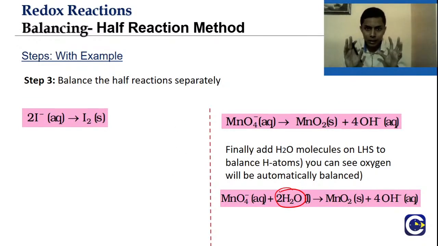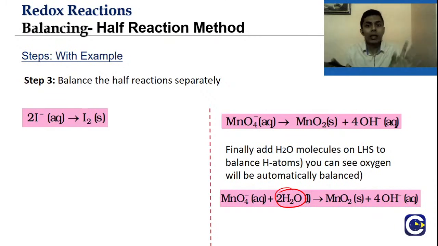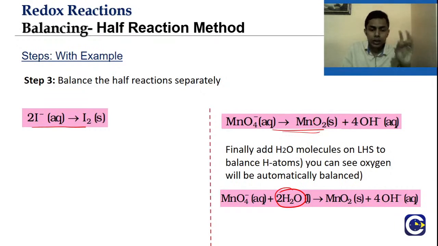Is that clear? Till here it is clear that we take the oxidation reaction separately and the reduction reaction separately. In the oxidation reaction, the number of entities needs to be balanced. The oxidation number need not be balanced; we will balance that at the end. In the reduction reaction, the entity undergoing reduction needs to be balanced. Once that is balanced on both the oxidation and reduction sides, we need to balance oxygen as well as hydrogen. Clear?